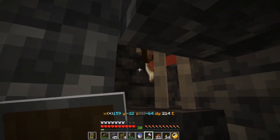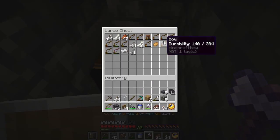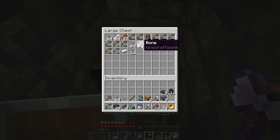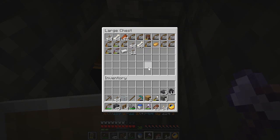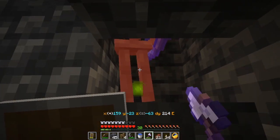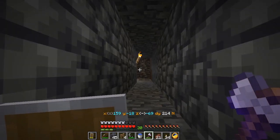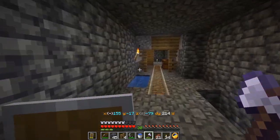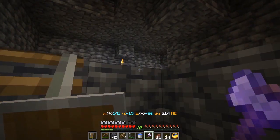I had another half-hour session here — let's see what we've got this time. We seem to have two stacks of arrows, almost two stacks of bones, forty-seven zombie flesh, several bows, a potato, some leather pants, and one iron ingot. That seems to be reasonable. And I am once again up to level 30 — I have my levels back. Now I need to go check to see if there's a mob of zombies up there ready to attack me, or if I managed to plug up the hole properly.